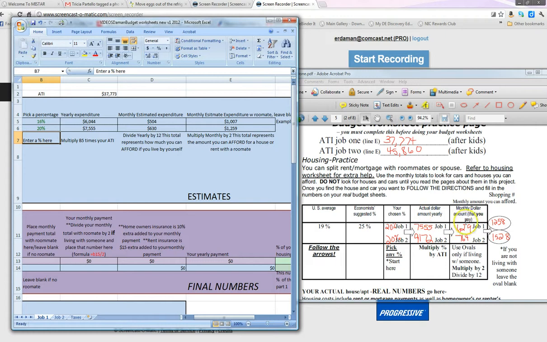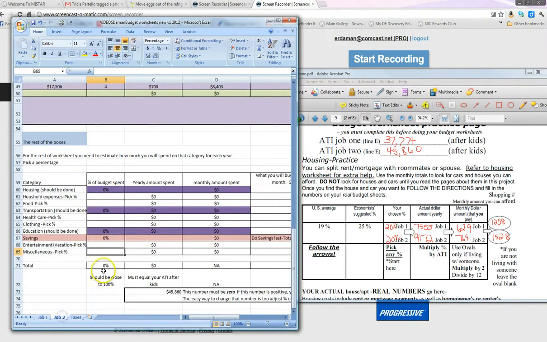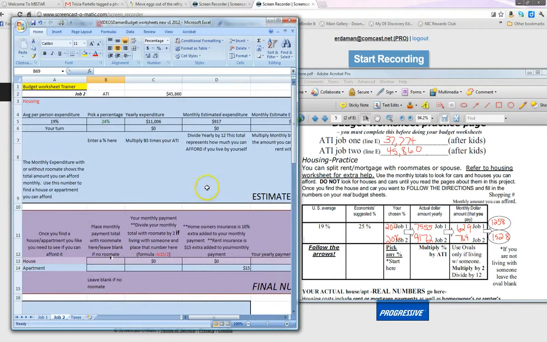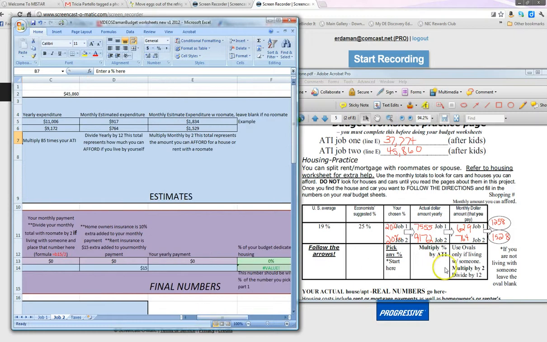So if you look, you have 7,555, and then 630. Here this just may be a rounding issue, and then I can multiply it by 2, and it gives me a shopping number of 1258. Now if I go to job 2, I can do the same thing. I'm going to scroll up. I can put in 20%, and now I have 9,172, 764, and my shopping number 1529, 1528. So we're good. I have my numbers, and they are correct.